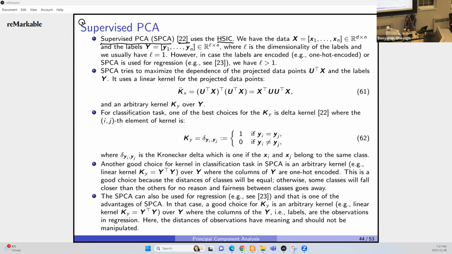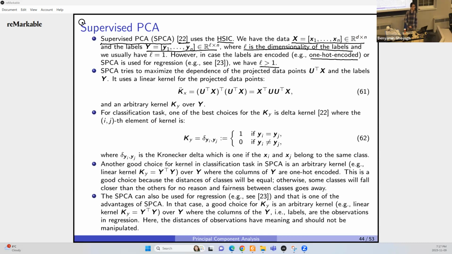They used it. They said that consider X as data and Y as labels. Okay. For generality, we assume that labels have the dimensionality L. When L is 1, it means that labels are scalar, right? Okay. The data is also d-dimensional. So I'm putting X and Y column-wise. So assume we also can do one hot encoding, then L becomes greater than 1, right?